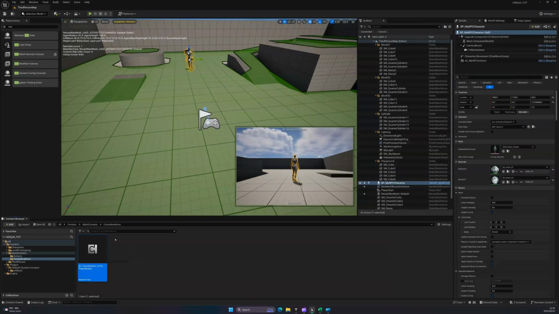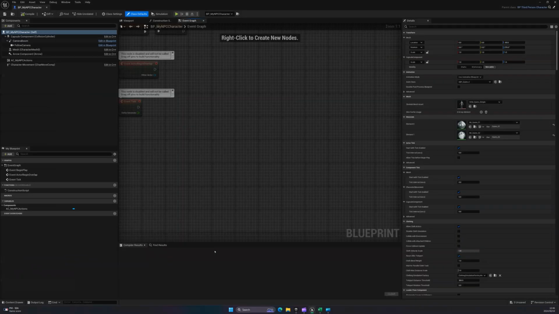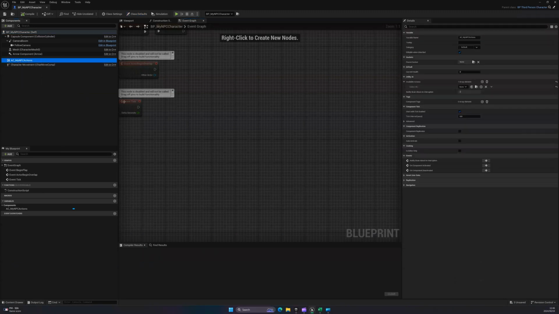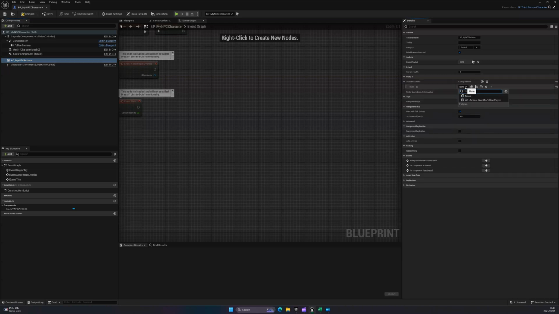Right. Now to add it into our NPC character so that the NPC can actually see the player and move to it, let's open up our NPC character. And from here, we added this component, my NPC actions. And from here, it would look like this. Available actions, let's add it. And from here, I can then choose when to follow player. We can then compile and save this.